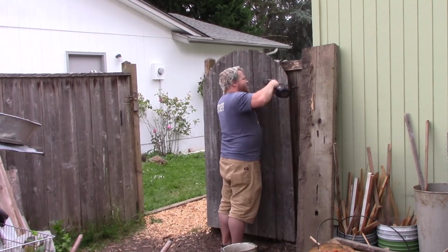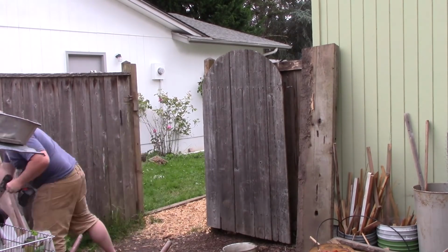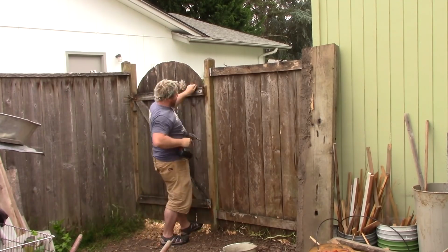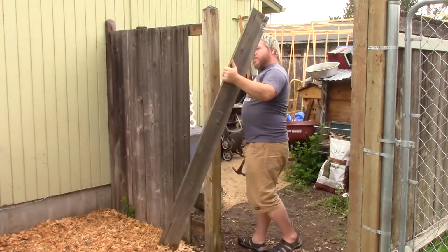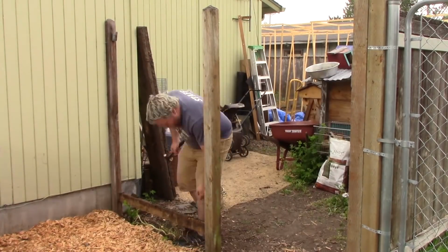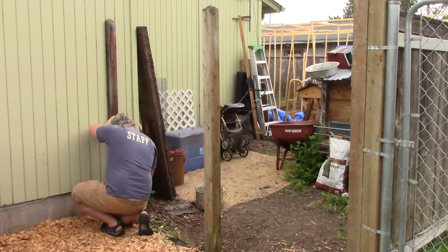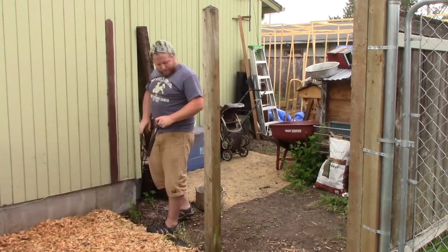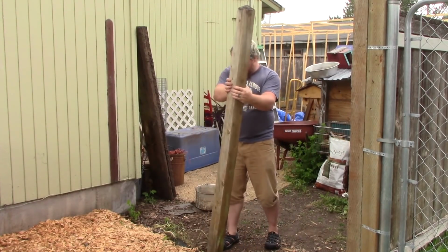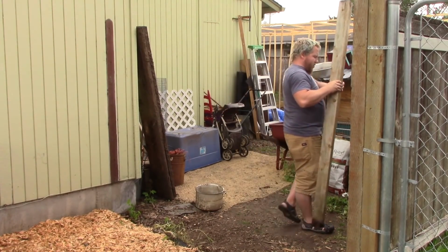The first order of business is to pull down the old gate, including the ghetto extensions / reinforcement that we had installed in the fall. This part didn't take too long as everything was completely rotten. However, I did want to get all of the screws I had put into it as they were still in decent shape and will be used on other projects. I am also taking care not to destroy the fence boards as we will likely be turning those into birdhouses. I thought that I would have to use the Sawzall to remove the post, however I was able to simply snap it off without any trouble. Definitely time to get this section replaced.